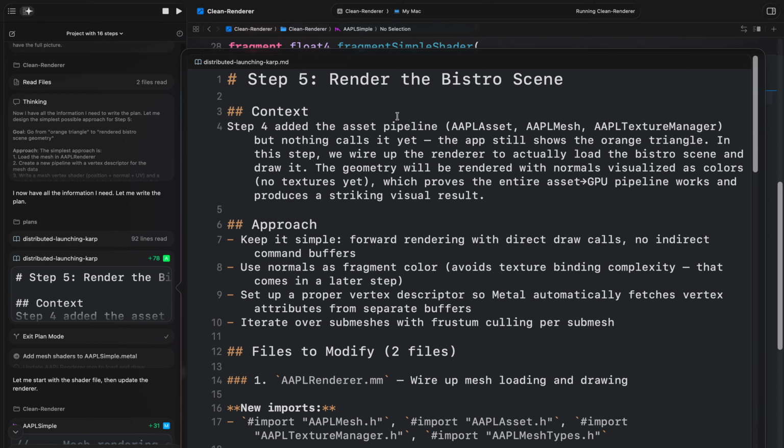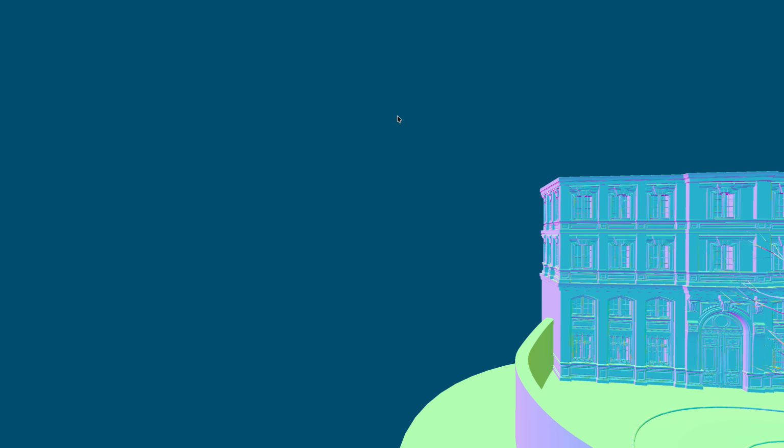All right, one thing to know about this particular step is that we didn't add any new files, we just modified files that already existed. So towards the end of step 4, we had created a lot of files and just had a shell structure of placeholder stuff. And in step 5, all we do now is we go in and we heavily modify stuff in order to get to this scene right here.